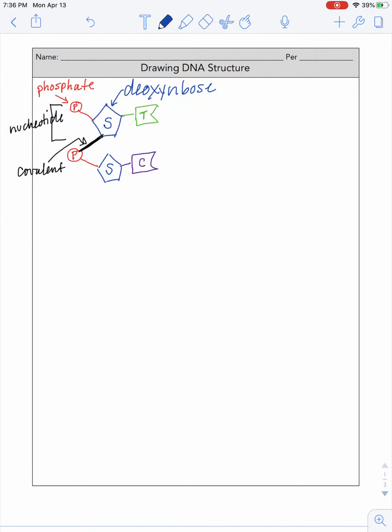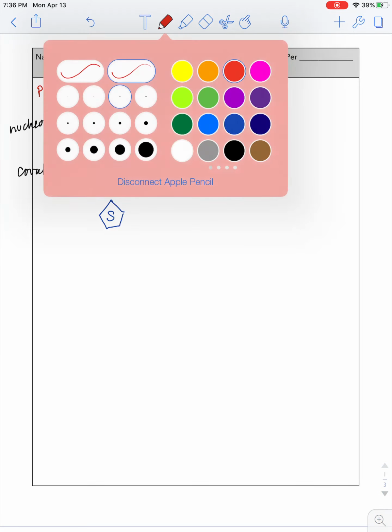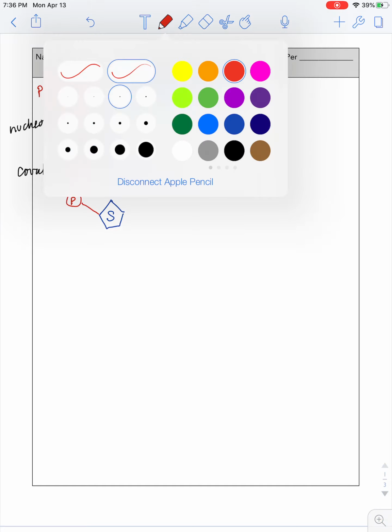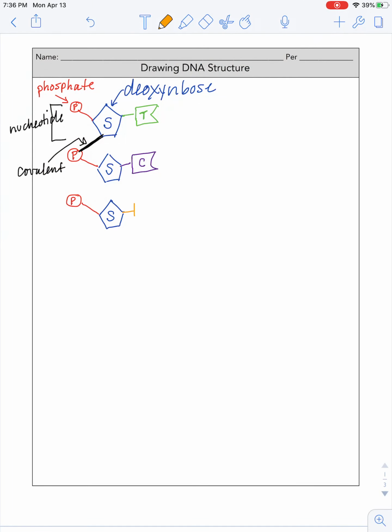So the next thing I'm going to do is draw my next nucleotide right underneath. This is, again, my sugar, and I am going to have my phosphate sticking out at the top. And I'm choosing to draw each of my nitrogen bases to begin with here. This is going to be my adenine. However, I could very easily have thymine, thymine, thymine, and that would still be completely legitimate because the order of these nitrogen bases is basically my code. Now I am going to have a very strong covalent bond holding that sugar and that phosphate together, and that, again, is continuing my structure here.